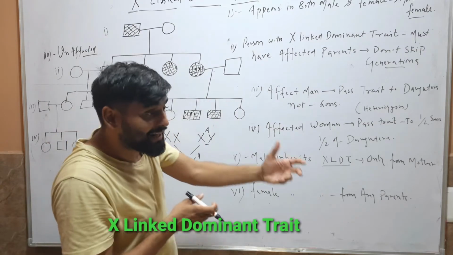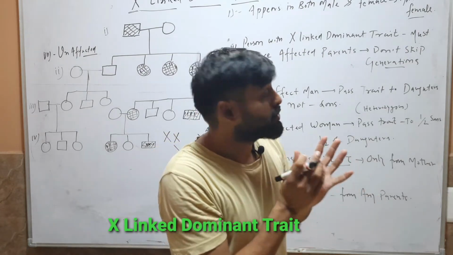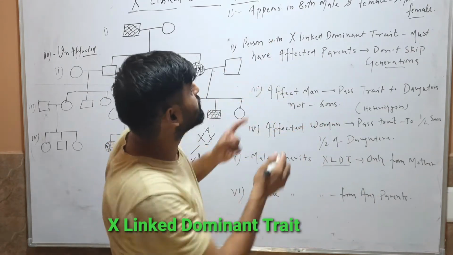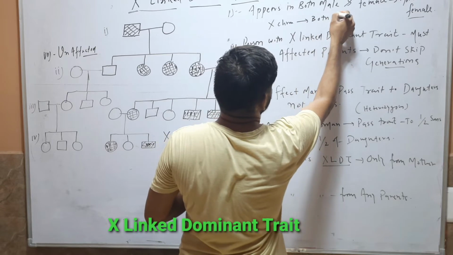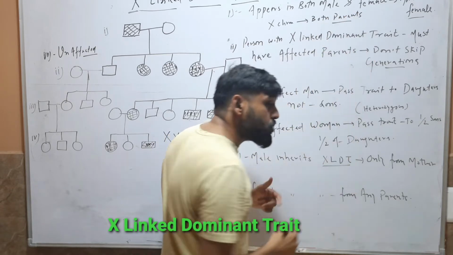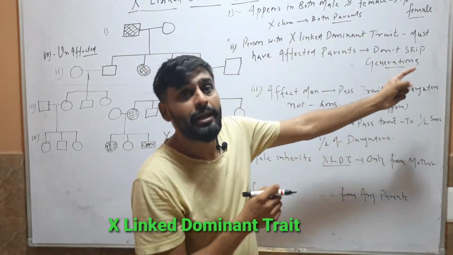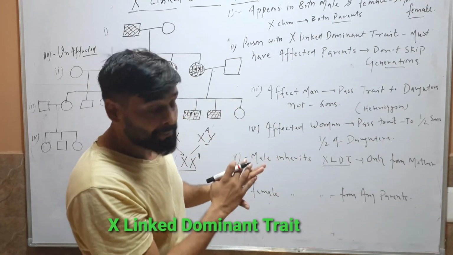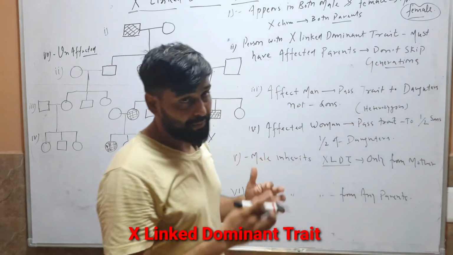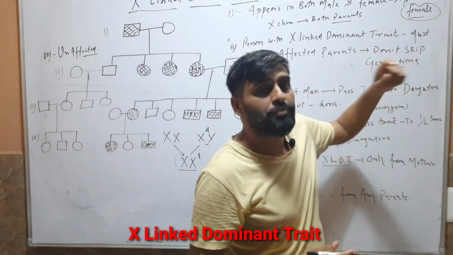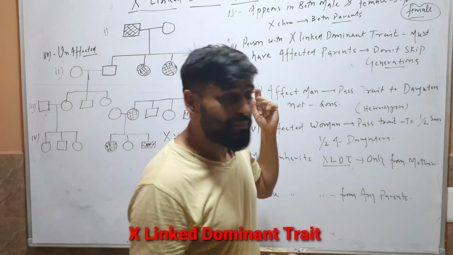So she can inherit that trait from mother and from father, both. But in case of male, male can only inherit the X chromosome from mother. So that means there is more chance of getting that trait in female in comparison to male. It occurs in both sexes, but more frequently in female in comparison to male, because female can inherit the X chromosome from mother and from father also, but male can only inherit the X chromosome from mother.